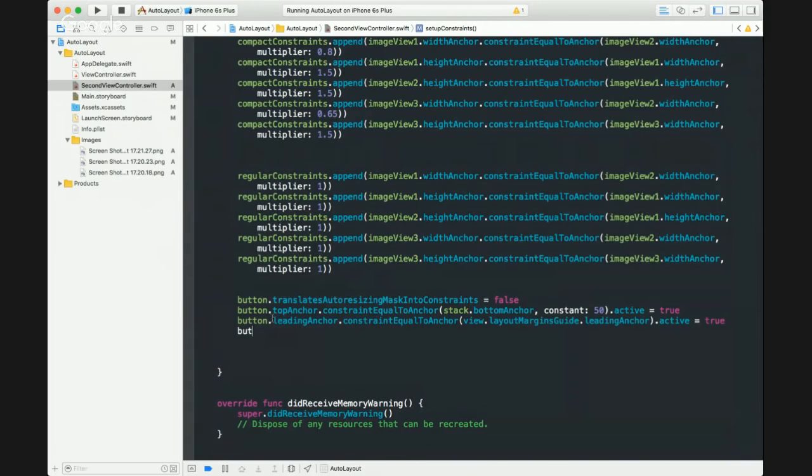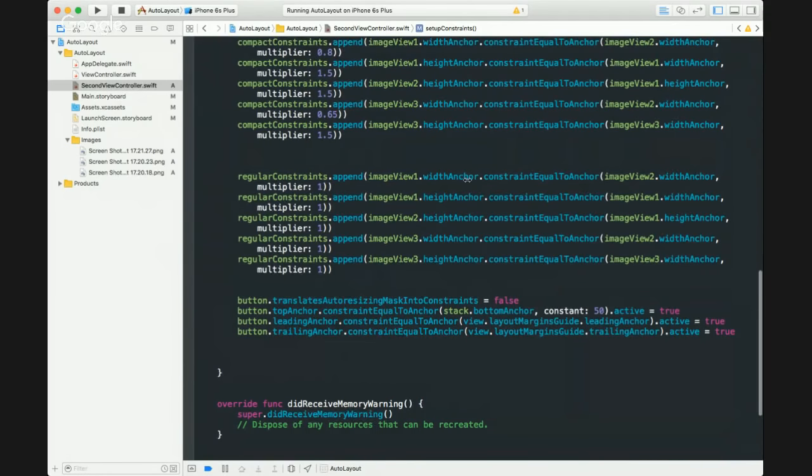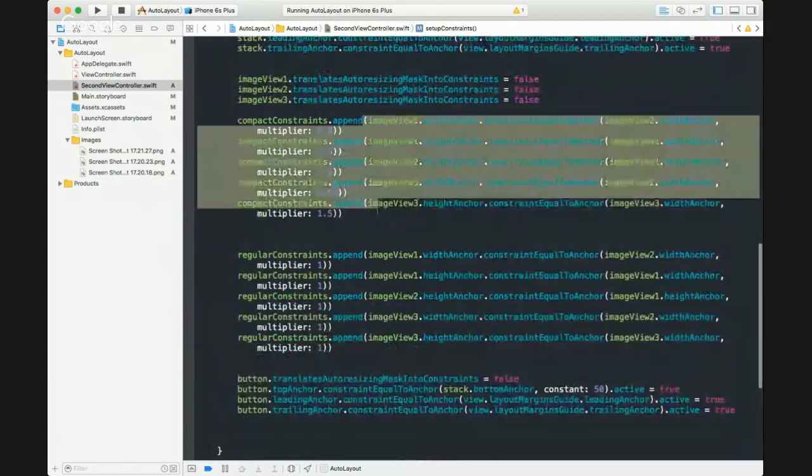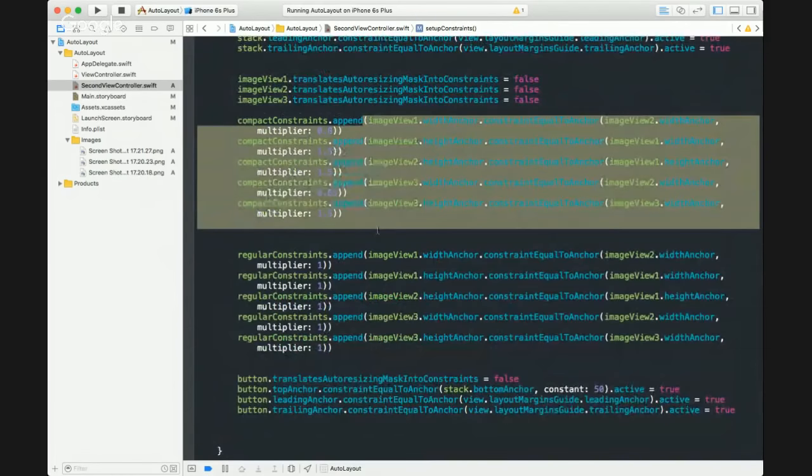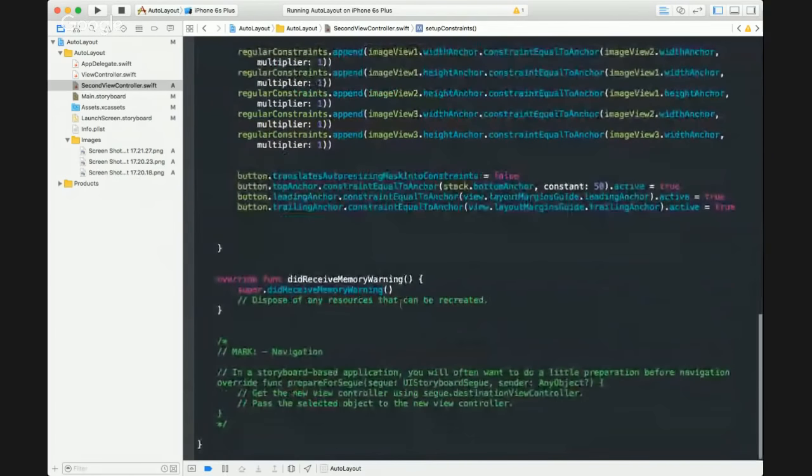And the last one, button and the trailing anchor, constraint equal to view layout margin guide trailing anchor, and set active to true. And as you can see, I manually did that here, and we did not really activate any of those constraints yet, but that's what we are going to do now.